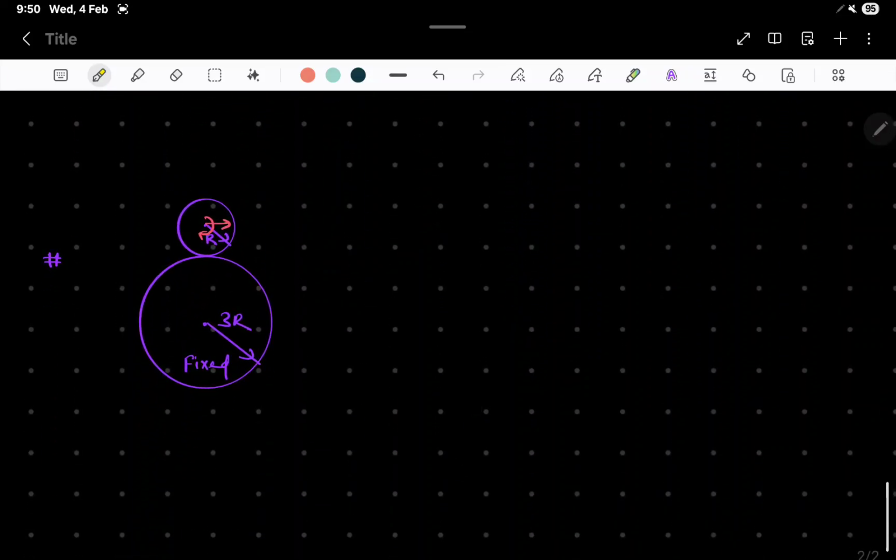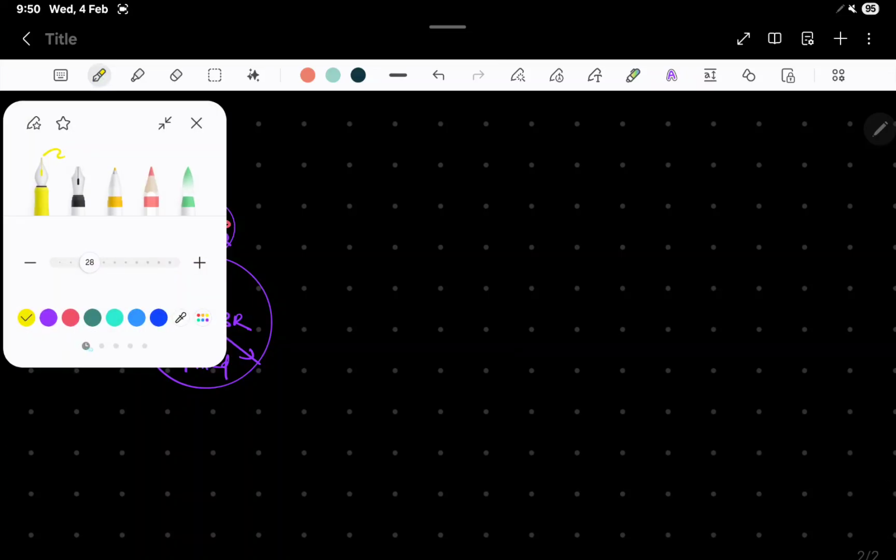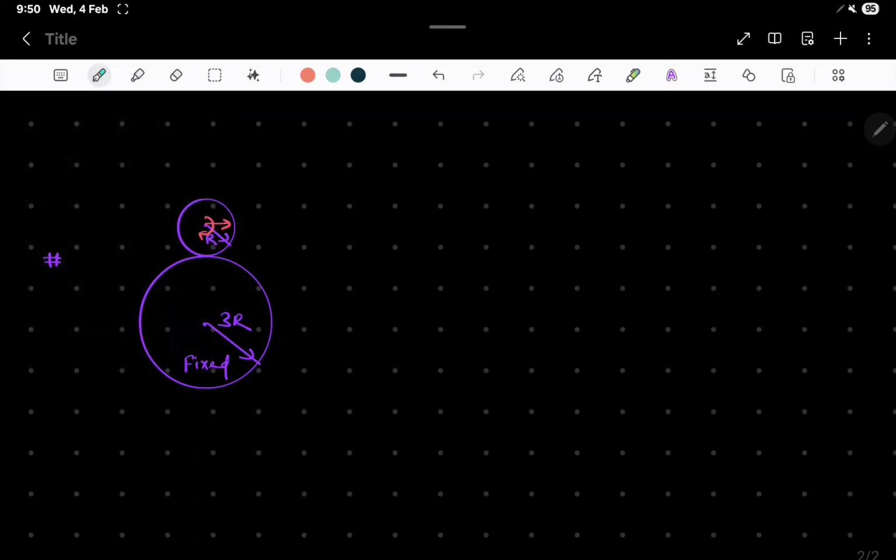Coming to the next question, a very good question asked in SAT exam. Okay, so what's the question? We have a fixed circular track of radius 3r, and we have another coin, you can say, or a disc rolling on this circular track. Fine, and this circular track has a radius of 3r, which is fixed, and the coin is having radius r. Okay, so you have to calculate, while completing the revolution, how many rotations will be done. So revolution and rotation are two different terms. You are very well aware of that.